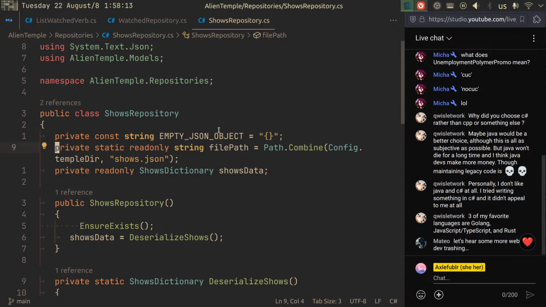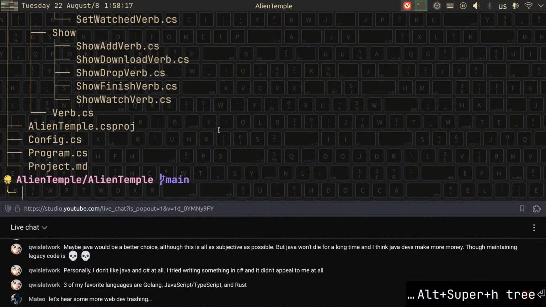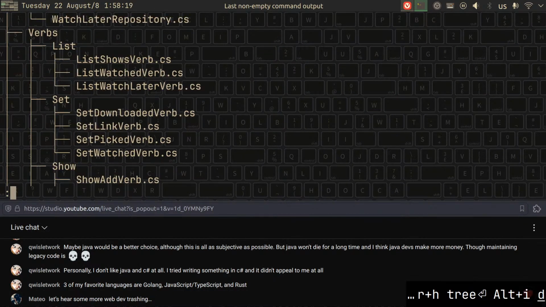So let's once again look at the actions that we may take. Let's look at tree. What are the verbs related to watched that we would do? List watched. It would just print the entire file. That's literally it. Downloaded, picked, set watched.